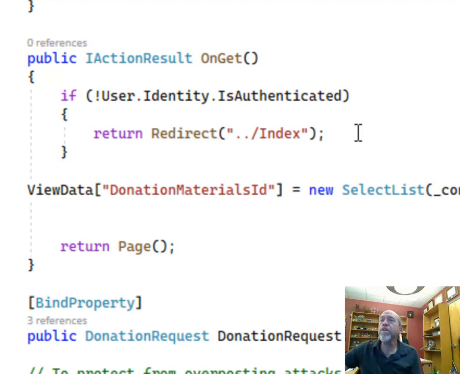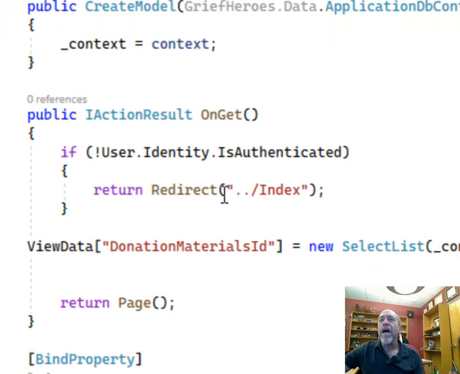One thing I probably could do is, instead of redirecting them to the index, redirect them to the login, meaning because they're not authenticated. Now, this if statement is simply, at this stage, looking to see if the user is authenticated. I could also look to see if they're in a specific role and take an action for redirect if they're not in a specific role. The real magic is right here in the IActionResult for the page. I redirect them on the onGet. They don't go anywhere further. They don't get to the page because they're not going to get down to the return page down here.